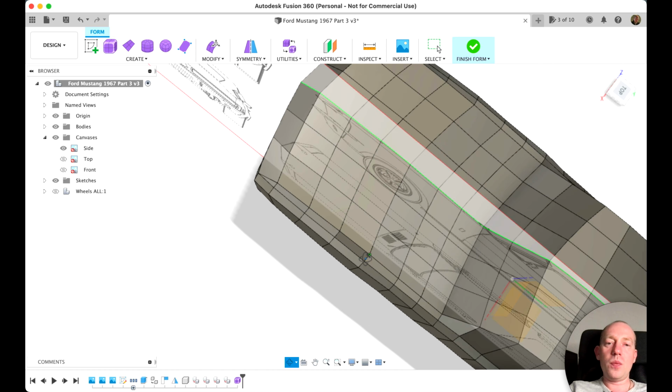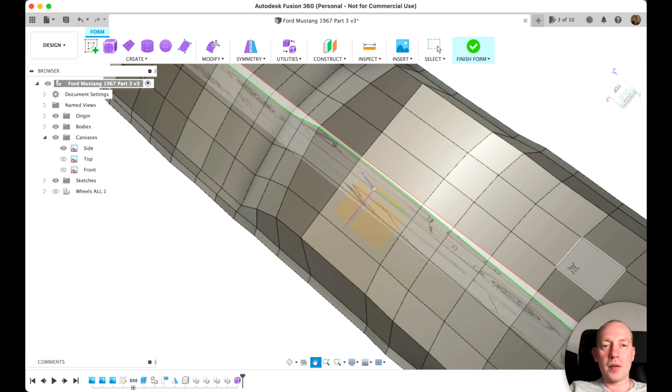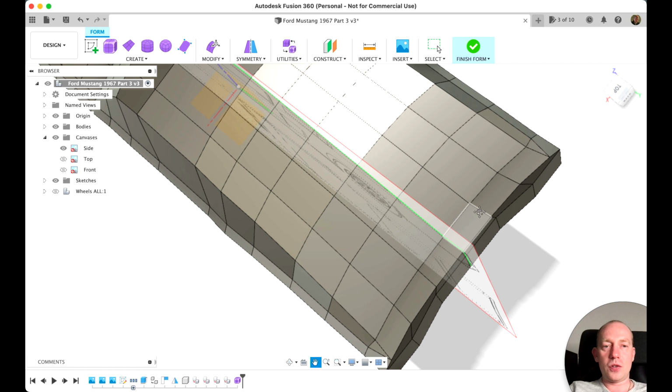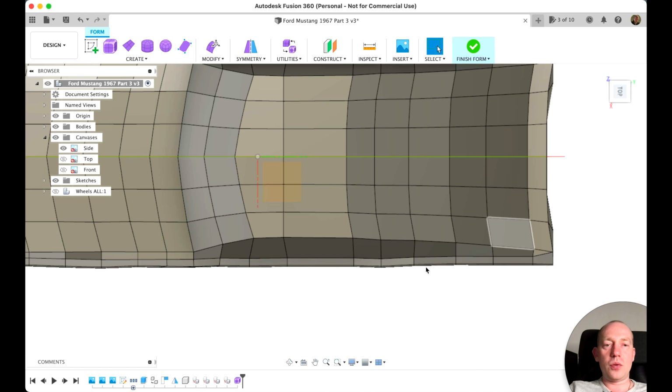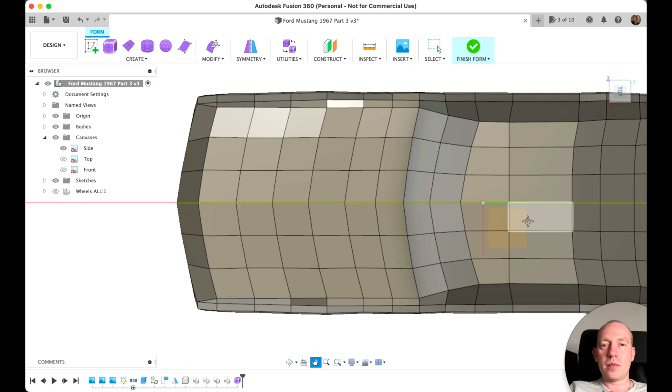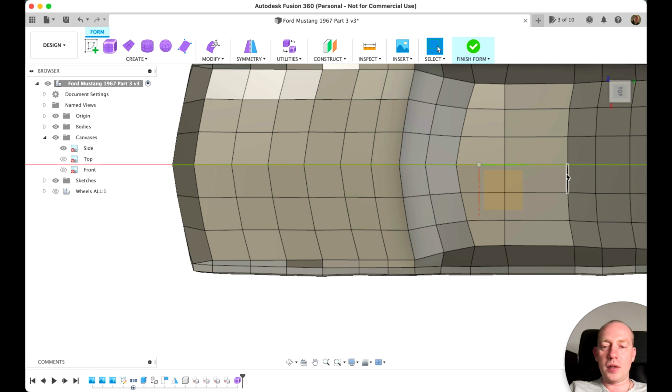So right now what I'm gonna do, I'm gonna look for the lines that are not straight enough for me. So let's say I'm switching to the top view and I'm watching all these lines. Okay, here looks kind of okay.